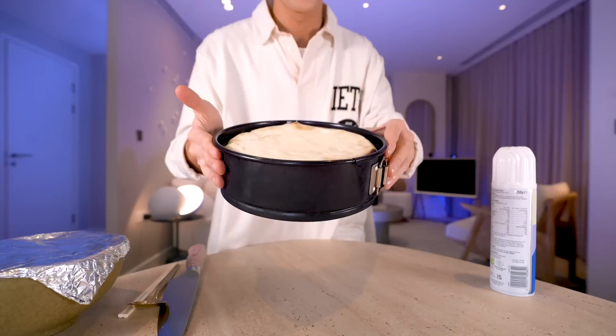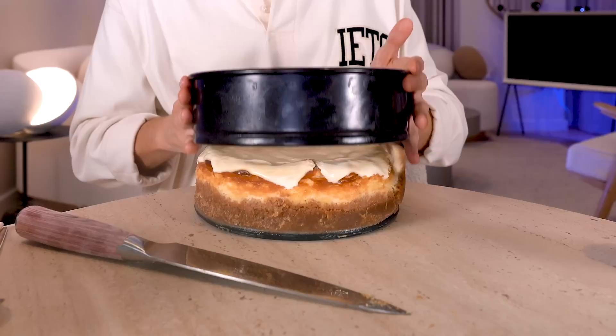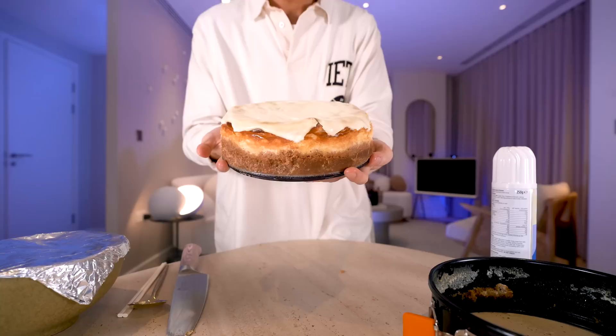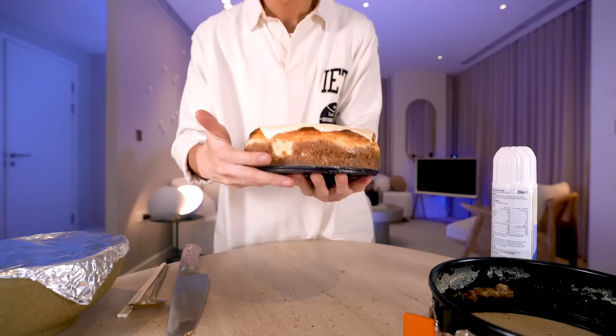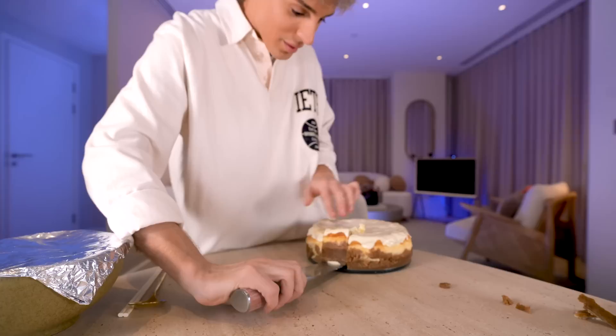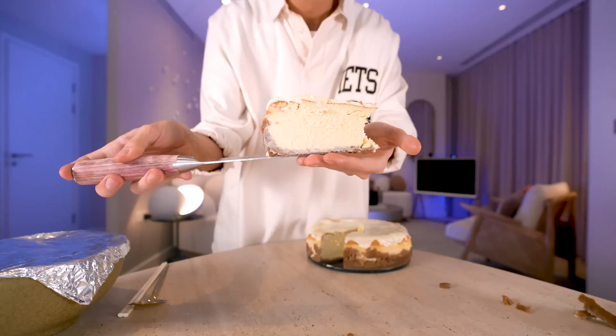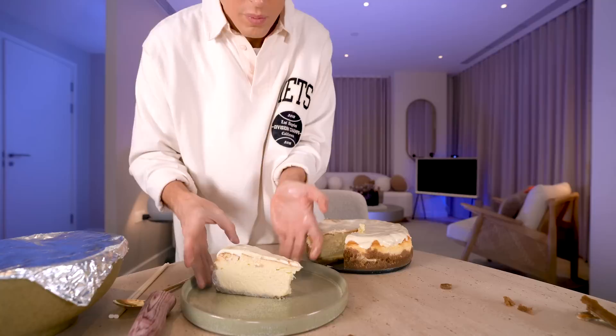It's kind of stuck a little bit. The recipe didn't say anything about buttering the sides, so we had a bit of an accident on this side. Are you kidding me — the colors of it! It looks pretty similar to a Cheesecake Factory cheesecake, except it stuck a little bit. I'm going to get a real Cheesecake Factory portion size slice. This looks like a slice of the Cheesecake Factory cheesecake — look at the colors on the side.